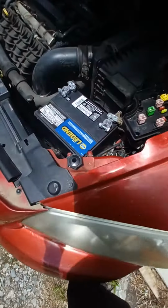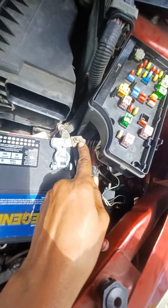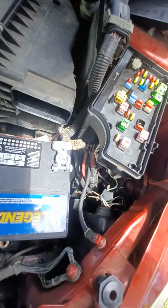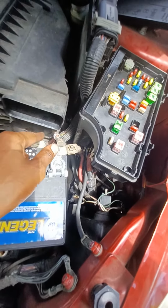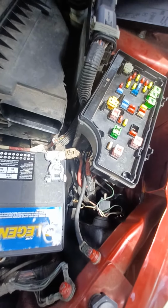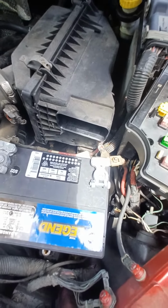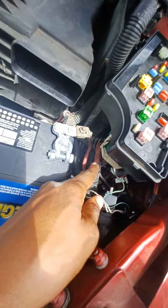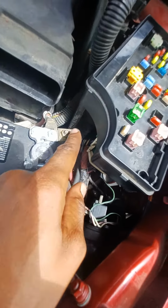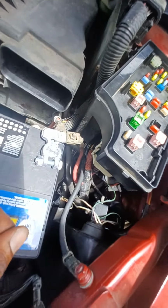There's a wire that goes from the battery to the starter, and then there's a starter wire. When I was testing it, it was showing me red, like it ain't got no power or something, and then it was showing me green on the black negative one. And this wire right here goes from here up until here. It's a bolt up in there. To take it out, it's like a fuse wire or something.